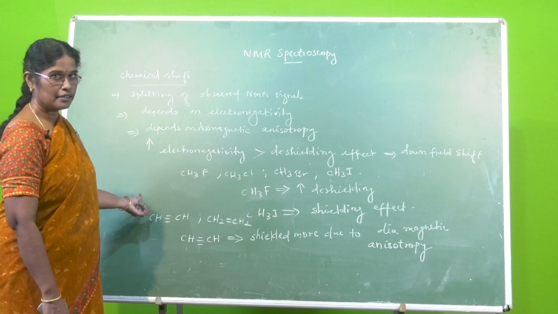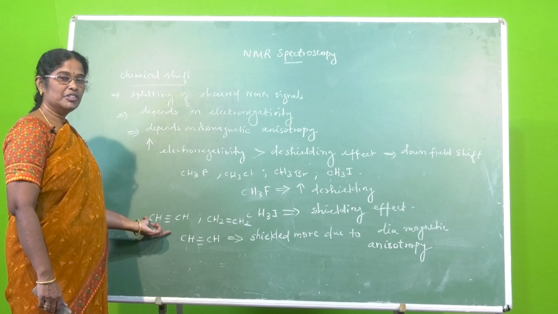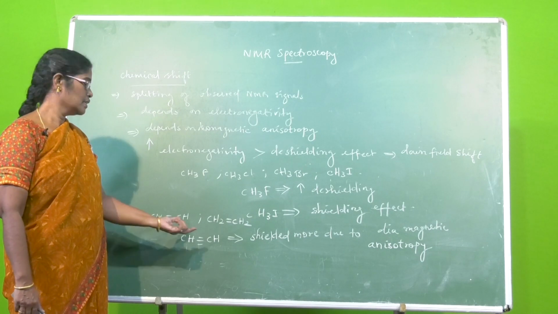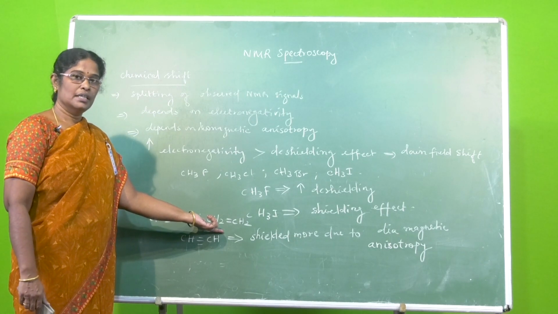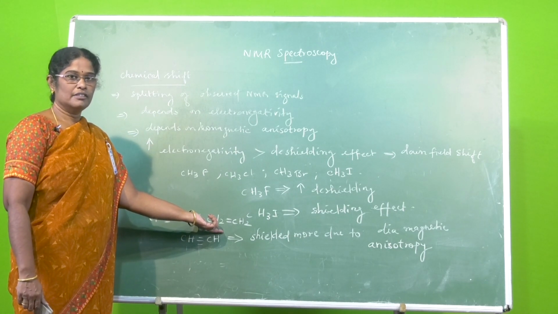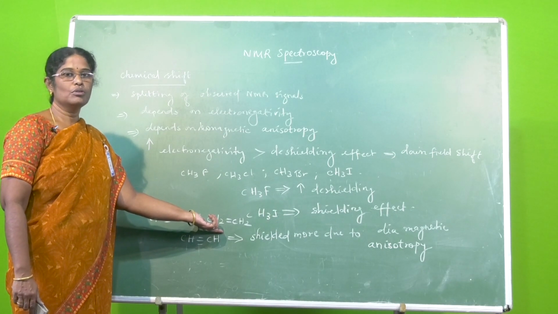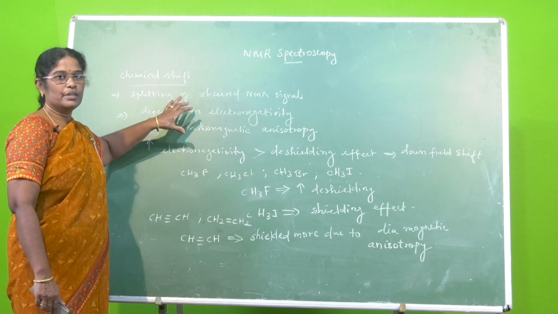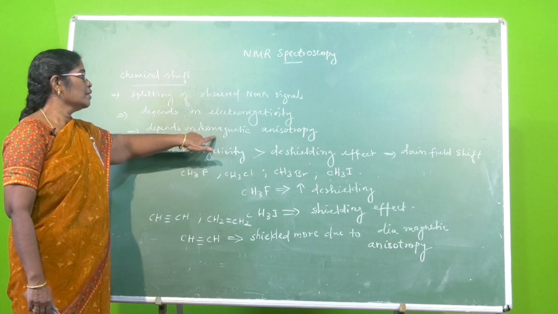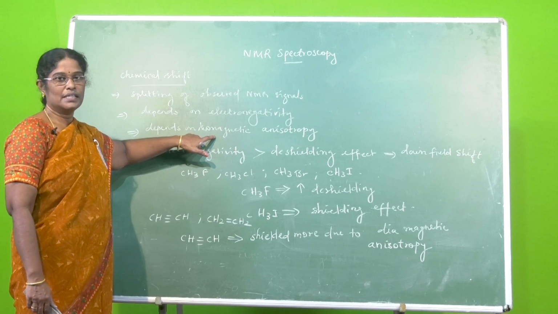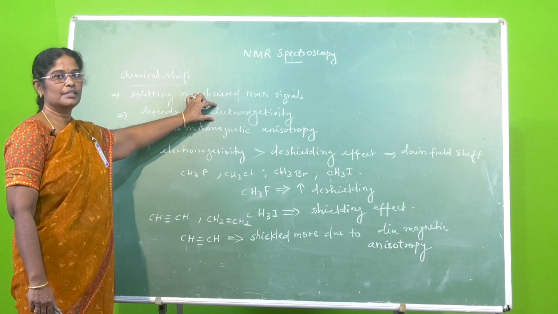Now to understand the impact of electronegativity, acetylene has more electronegativity because of the triple bond that is present in it, and ethylene comparatively has lesser electronegativity because of the double bond. As we understand this, there is another factor that is also playing a major role, or that is a consequence of this nuclear magnetic resonance, nothing but diamagnetic anisotropy. But first we should understand what is the role of electronegativity on any system.